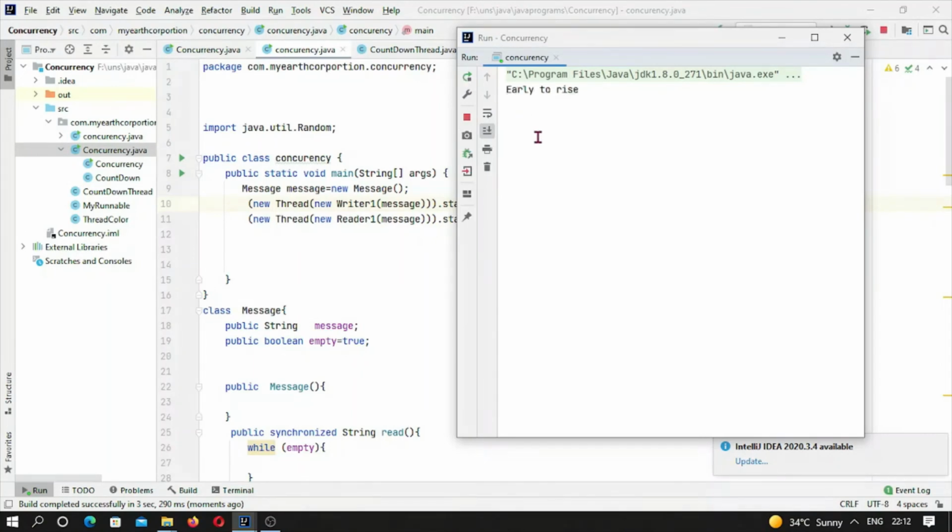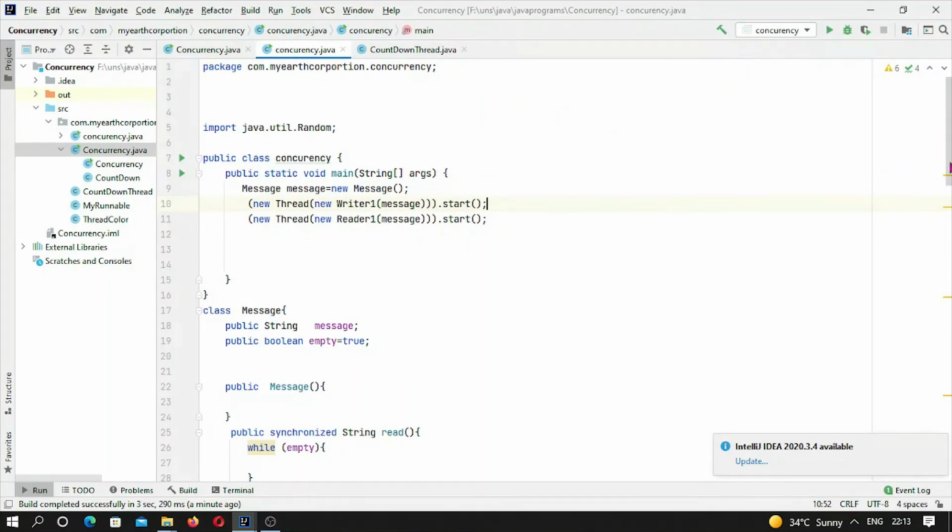Yes, you can see by doing so it has even started "Early to rise", and after that the condition of deadlock has taken over, and the situation is now in a halt state. Even though the execution is on, they are simply quarreling to acquire the object of message type, but they are not able to get it. So the process is in a halt state. Let me first stop this and try to understand how we can avoid it.